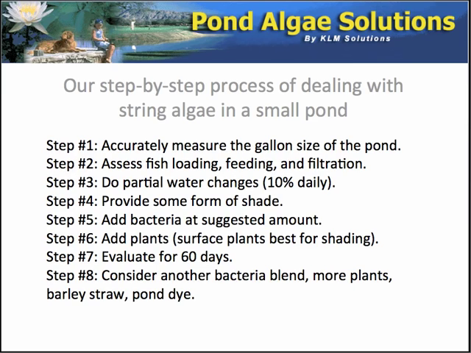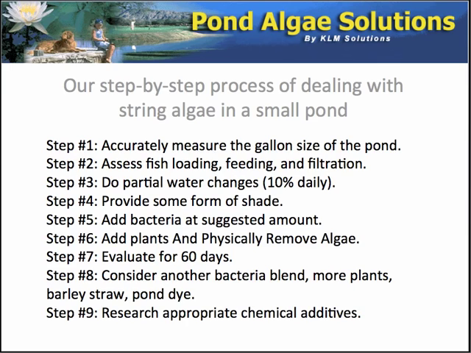We might add more plants. We might institute barley straw in its many forms. It could come in pellets, concentrated liquid, or actual barley straw, because it can work in a different way to deal with the algae problem. And we might also look at pond dye if that's something that suits the pond owner's desires, because again, it provides some additional shading. All these things stack up along with the beneficial bacteria to continue to work against the algae in various ways. Some in similar ways, but some in completely opposite ways, to work against the growth of the algae, but all are very useful and they do work together.